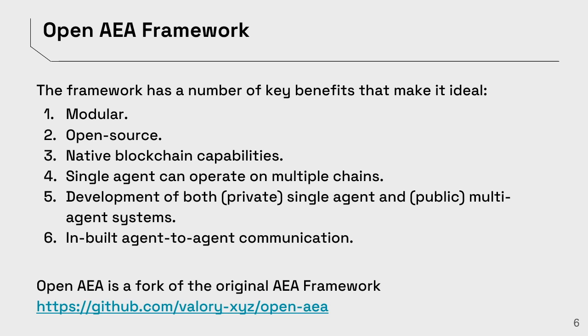Also, the framework has inbuilt agent-to-agent communication. This allows agents to communicate, and what's important is that agents can benefit from the knowledge of other agents so that they can increase their knowledge in order to achieve their goals faster. The Open AEA is a fork of the original AEA framework.